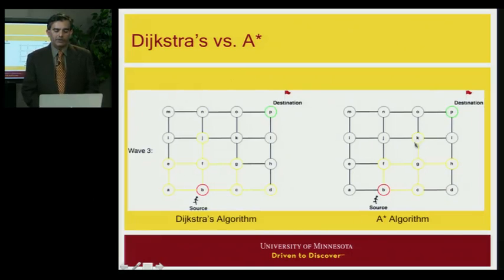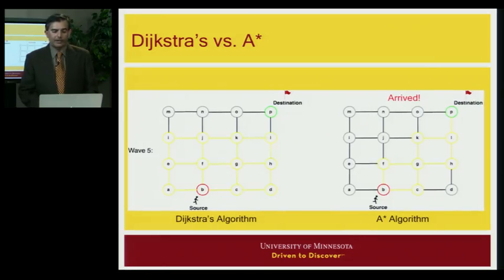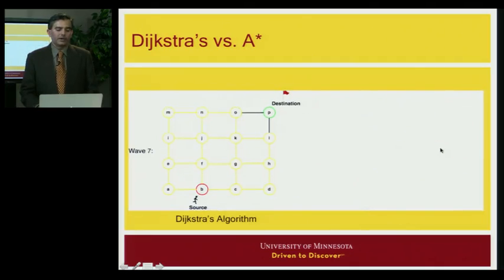A star, again you see, is focused. It keeps picking nodes which are closer to the destination, whereas Dijkstra is kind of going in a breadth first search manner. So you go further, another iteration, and now A star has actually reached the destination, having expanded a small set of nodes which all seem to be somewhere near the straight line path. Okay. Whereas Dijkstra is still ongoing, it will have a few more iterations till it reaches, and you can see that it has a more breadth first search behavior. It looks at a lot more nodes.